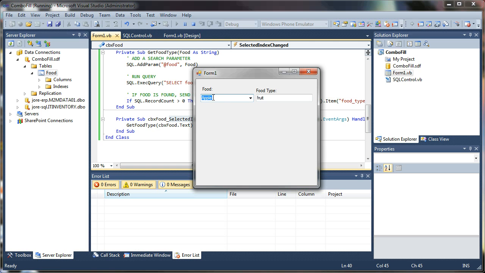And so it pulls apple, queries the database for our food types, loads the list, and then as soon as that index changes, it runs another query against the database, grabbing the food type associated with that. So if we select banana, that's also a fruit. If we select pie, it's a dessert. If we select chicken, it's a meat. So every time we do this, we're running a new query against the database and just grabbing the associated data using this as our filter. Pretty awesome stuff.